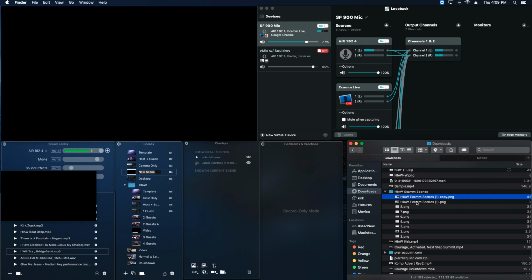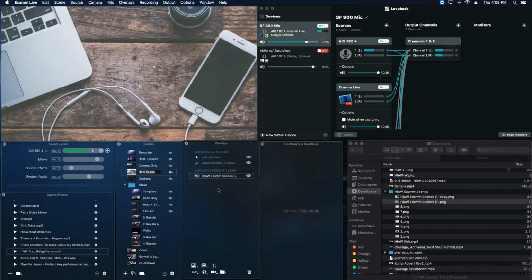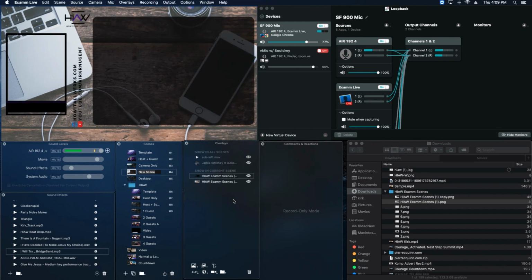I'm going to take one of my files here. All right. This is my base file. I'm just going to drag that onto my overlays window. And when I drop it there, it gives me a background. So now I've got my background, and then I'm going to take my frames and drop that on there. I've designed these in Canva already. So here you've got two different things.